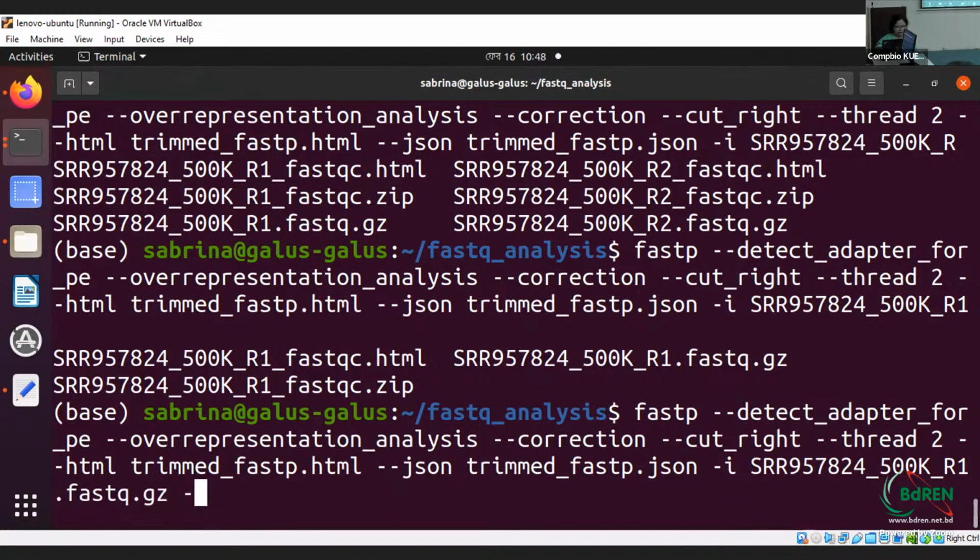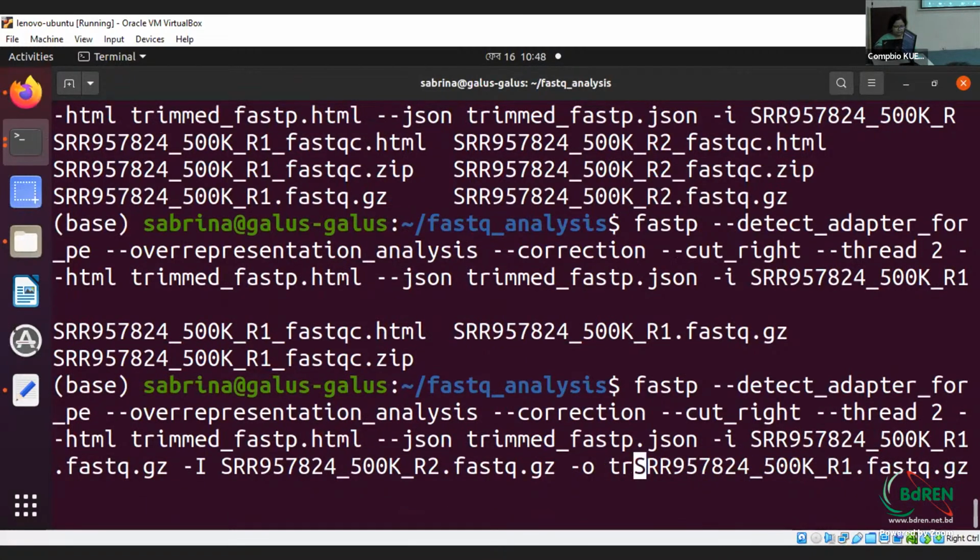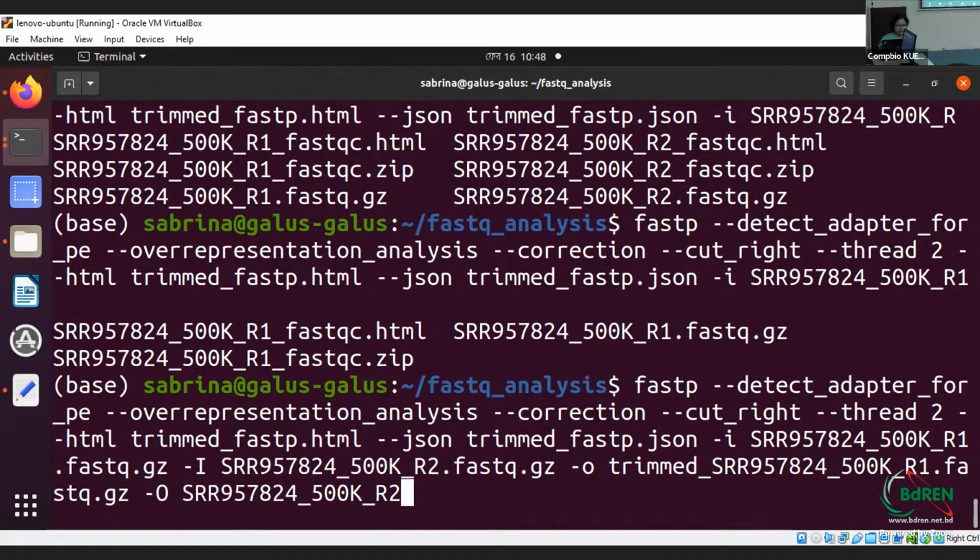Then uppercase I is the second pair, so it will be R2, like this. Then the output file, which I will name as trimmed, and the uppercase output file as trimmed 2.